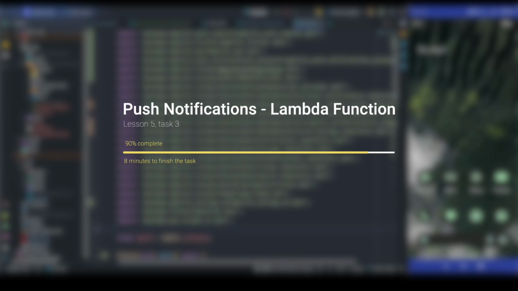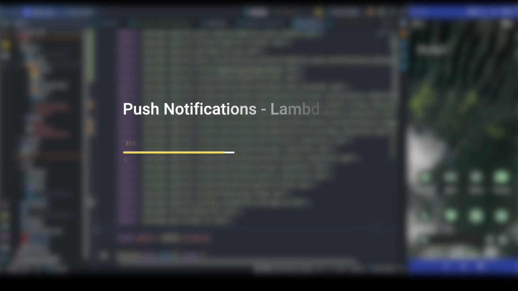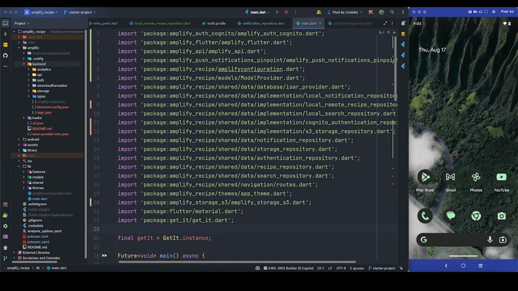However, the test messages are not the best way to use the notifications, right? In a real life scenario, according to a certain behavior, you would like to send push notifications to the people. So you need a tool that you can use to automate this. Luckily, AWS has something called Lambda function. Maybe some of you have heard about it, maybe some of you not.